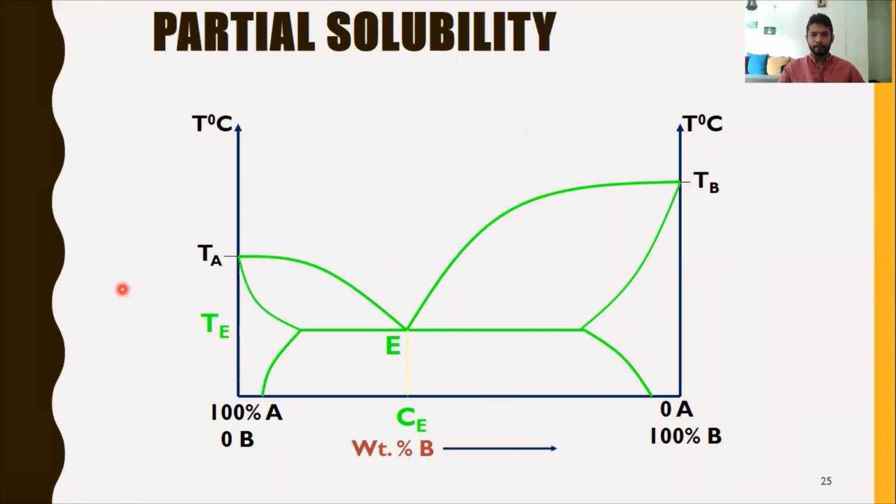Now what happened in here is, in the A-high region, if you put a little amount of B, it will be completely soluble. Okay, hope you understand what I'm saying. I'm telling you again, in the A-high region, A is higher, here 100%. Let's say we come to this point, this is 99% A. When you put 1% B, it will be soluble. Okay, it will be soluble.